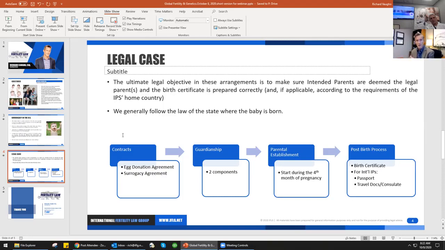And then after the birth occurs, birth certificates are generally available in about 2 weeks or less, and then you can handle the other paperwork. If you need to return home to another country, it's typically about 3 to 4 weeks after birth that you'll need to be here to take care of all of that paperwork. Okay, that's it. Thank you.